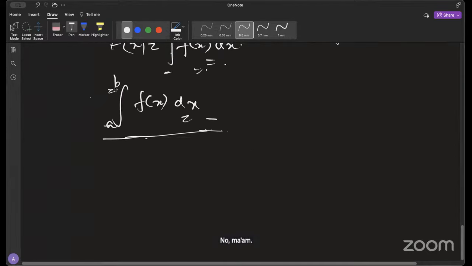Yes, ma'am. But we are facing questions where the area is divided into n parts and then n tends to infinity, and then we have to find the ith term, take the summation, and then find the answer. Yeah, that's fine. Actually, I'm finding problems in creating the ith term for left and right Riemann. So if you have time, maybe you can include that. Yeah, we can do a question on that right now. Okay, ma'am. Thank you.